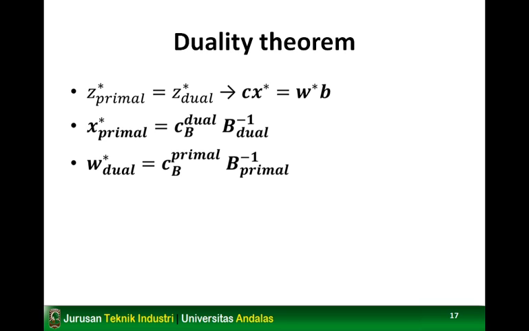And when the primal is infeasible, then the dual will be unbounded or infeasible. So here are the equations that we can use to find the optimal solution of the primal or the dual when one of them is known or given. The z star of the primal will be equal to the z star of the dual. When you have a primal problem that has an optimal solution, the z star of the primal and the z star of the dual will be the same. The second equation: if we know the dual of the problem and we have the solution of the dual, then we can calculate the optimal solution of the primal by using this equation.